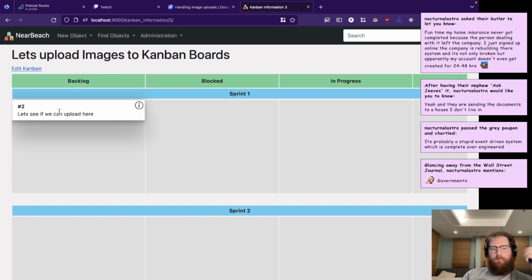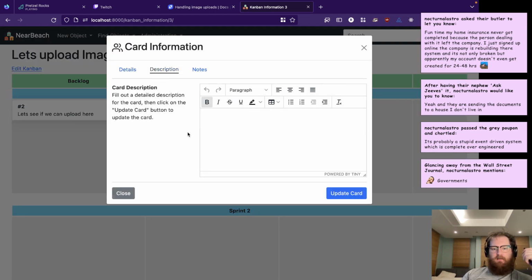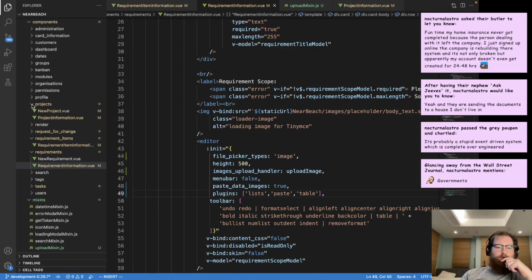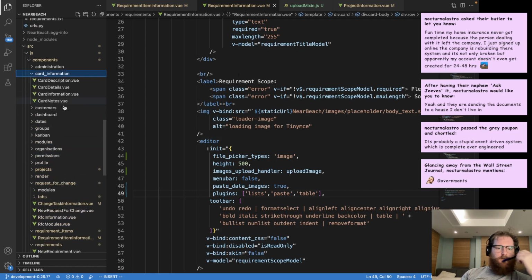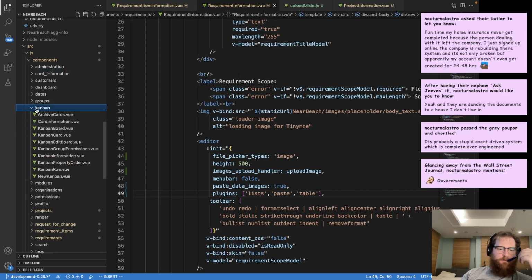So this is a card description. Let's do new card first. So JS components, card. There's a Kanban board. Kanban. Card information.